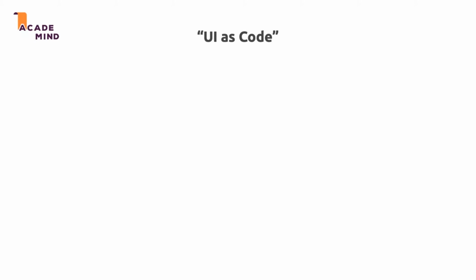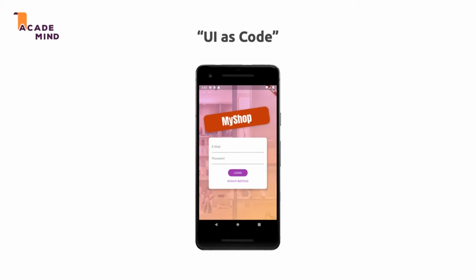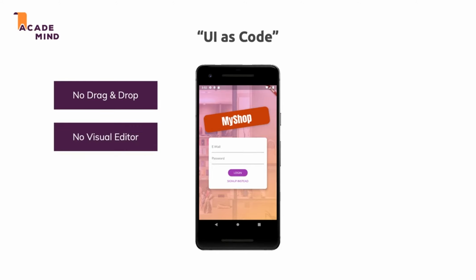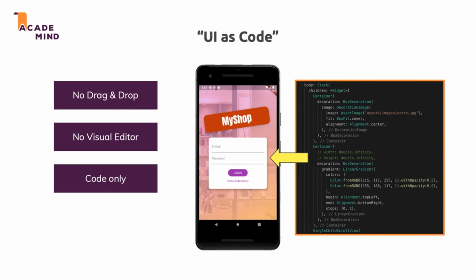Now, this UI as code concept is also important. If you had an application that looks like this here, then, as I mentioned earlier, you don't build it by dragging and dropping elements into a visual editor. You have no visual editor indeed. Instead, you only work in code. The code for this could look like that here. And here you already get a brief preview at how these widgets work and how you structure your entire app with the help of these widgets, how you configure your app with these widgets. And as you can see, even without understanding that code, that probably doesn't look too difficult. In the end, here we just have a bunch of instructions on what should get rendered on the screen and how the different things are related. And of course, you'll learn all about that throughout the course.